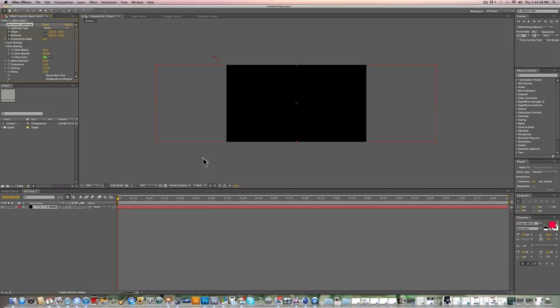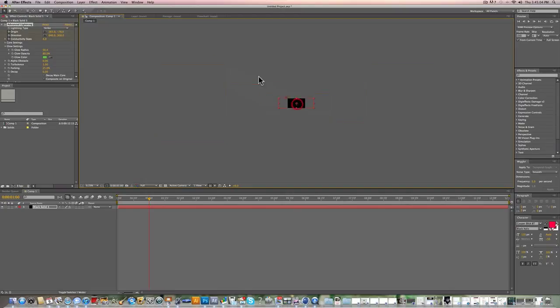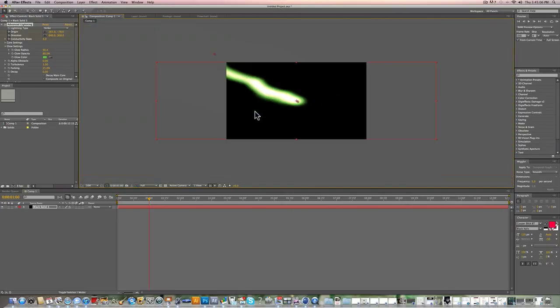Now, depending on how long you want the lightning bolt to be, just go to the time. I'm going to make it 1 second later. And just choose one of these two points, either the origin or direction, and just simply drag it to where you want it to finish. For me, I'm going to have it finish in the center of the screen. And now you can see if we drag through, it automatically keyframes and makes that animation how the lightning bolt's going to shoot into the screen.